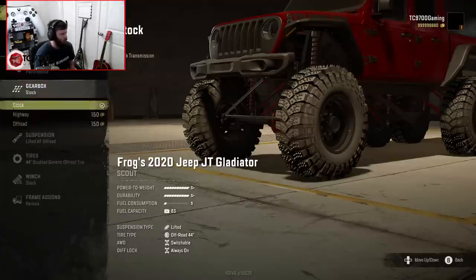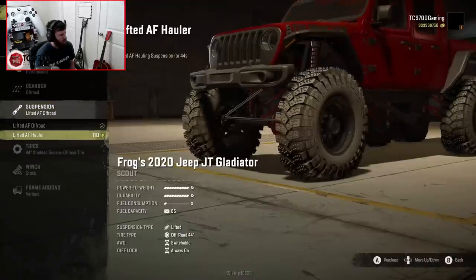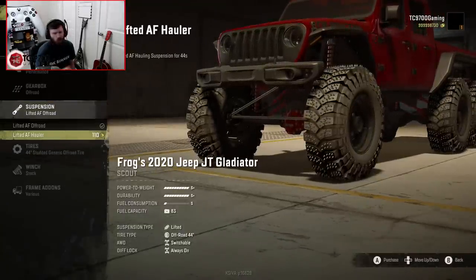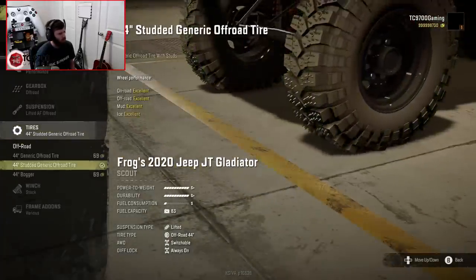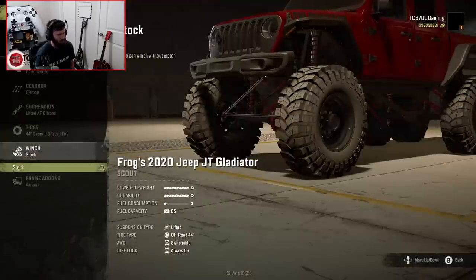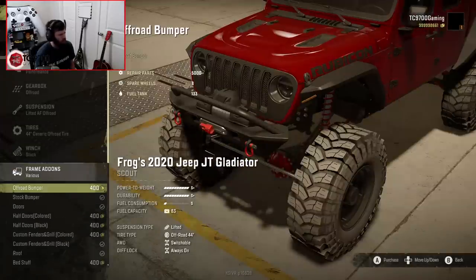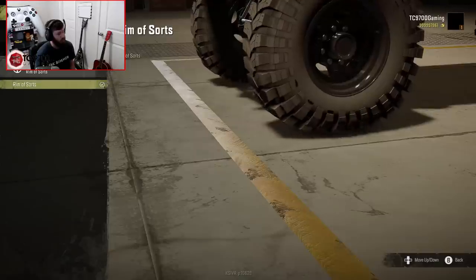Now, let's see. Upgraded or performance, I would say, for sure. S or S+, either way, it's going to work. Off-road gearbox. These are all going to be running their respective off-road boxes. So let's see, 44-inch. Ooh, you could do a bogger or generic off-road tire. Let's do the 44 generic off-road tire, and then we'll do the off-road bumper up front, and we'll do black half doors as well. That looks sick. That looks really, really good.